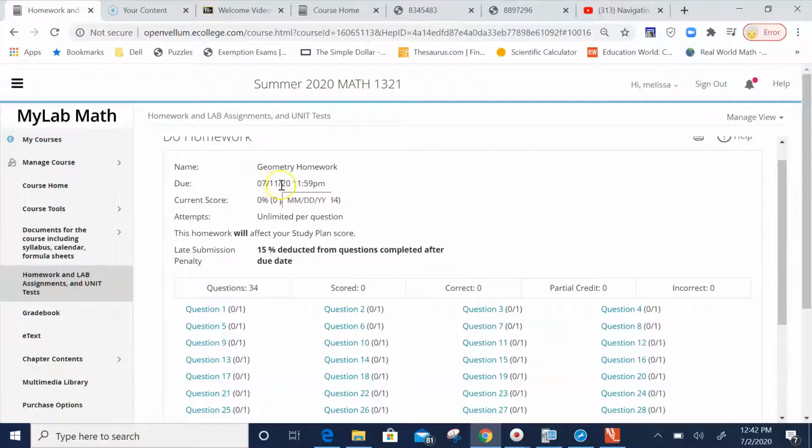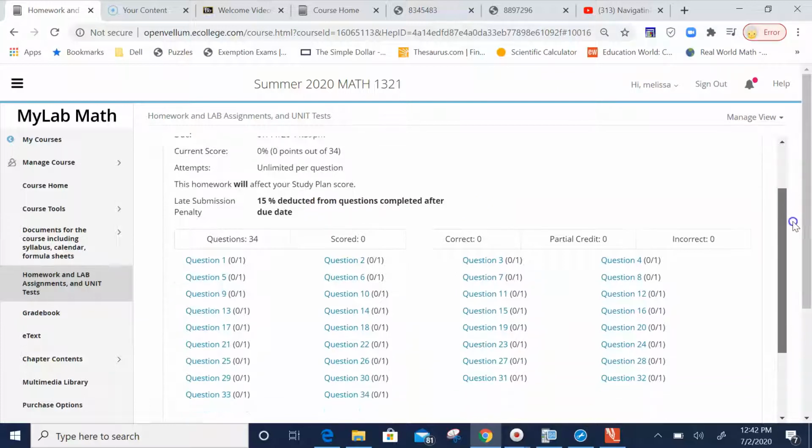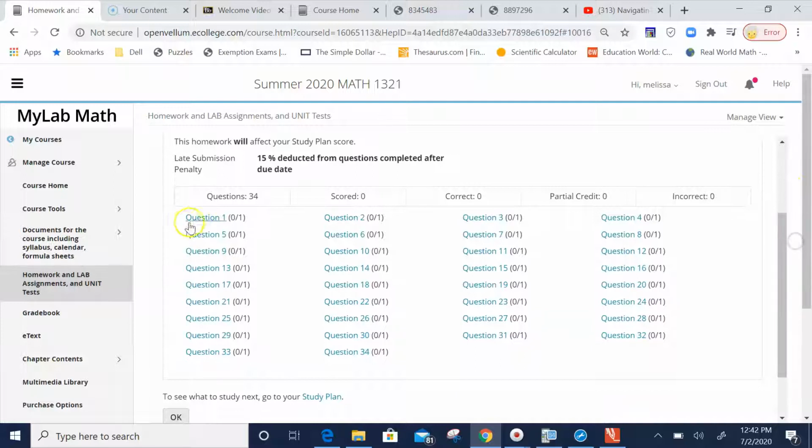It's due on the 11th. You have unlimited tries per question, which means you can earn 100% on every homework assignment. However, if you work on it after the due date, you will get some points deducted for any questions completed after the due date.